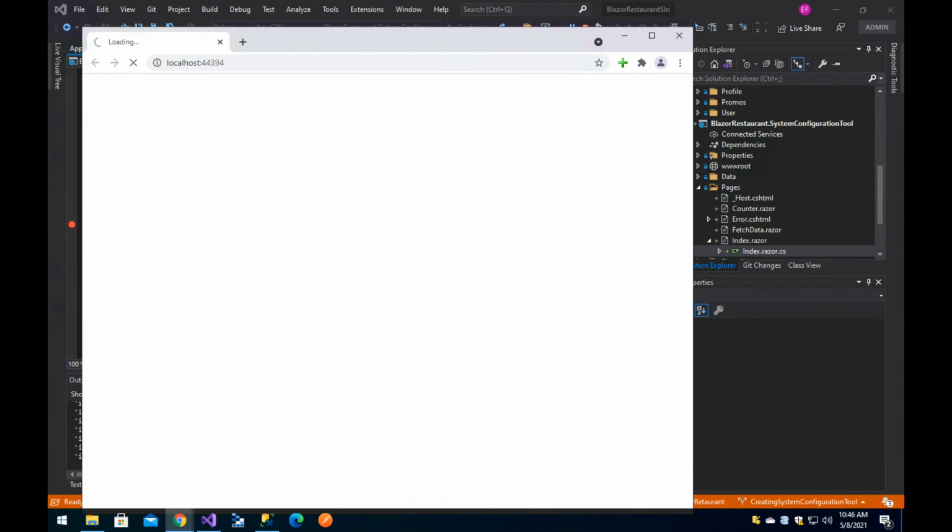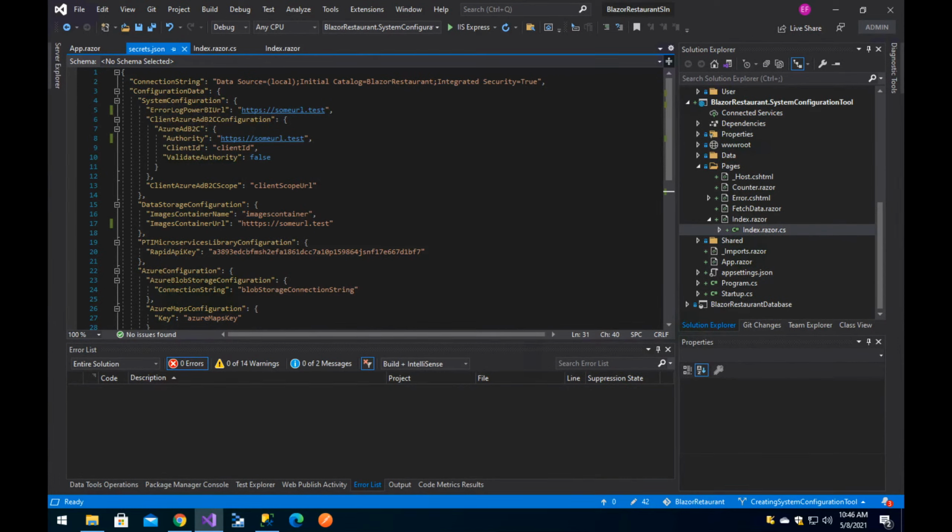Let's see. So I import the file, secrets.json, then I submit it. There's still an issue somewhere. The scope and the images container URL are not in the correct format. The scope, oh yes, this one.